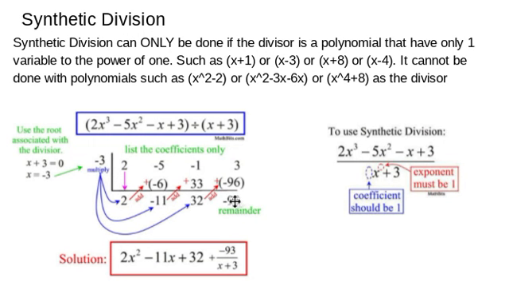And if you're left with a number, you have a remainder. If you're left with 0, you don't have a remainder. And as I said before, there's a specific way to put things in remainder form. You would basically put the values that you got. It starts from the number, by the way. So this would be the remainder, this would be a number, this would be a value with x, this would be a value with x squared. So the larger the numbers you have, the more the terms go up, like x to the third, x to the fourth, x to the fifth, and so on. So this would be 2x squared minus 11x plus 32 plus negative 93 over x plus 3.